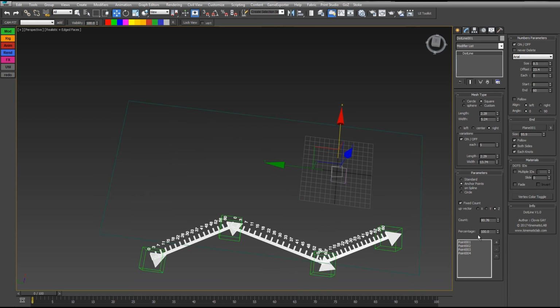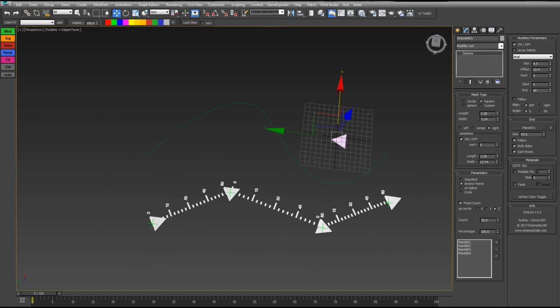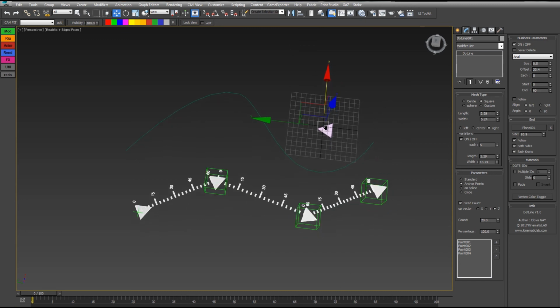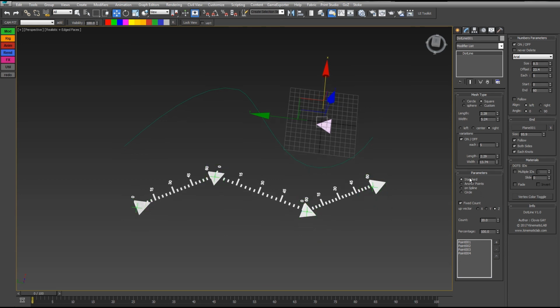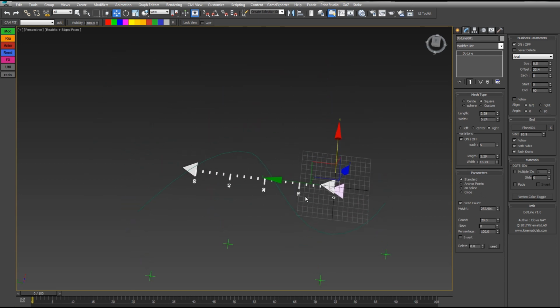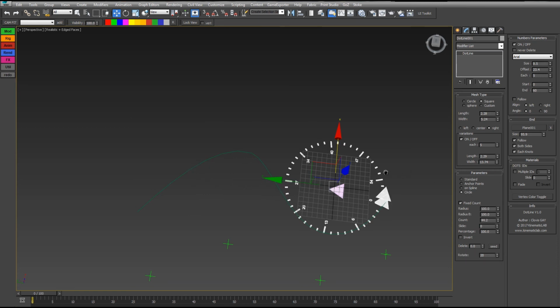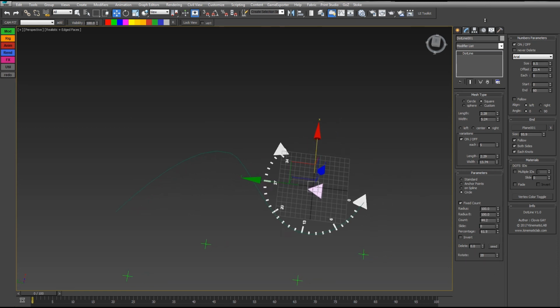Okay, I will just change the number of dots here, and you see that when I change the percentage, the end meshes are progressing with each line. So let's go back to the standard mode or the circle. Okay, and that's the same here.